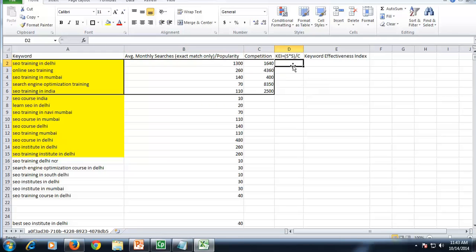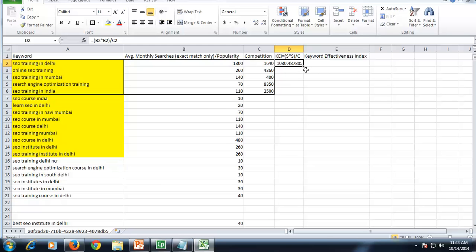Now I'm going to use the formula. Start with the equals, then click here on search, then you type the word into, then again click here, then you close the bracket and type slash, and for competition you just click here and then you press enter.